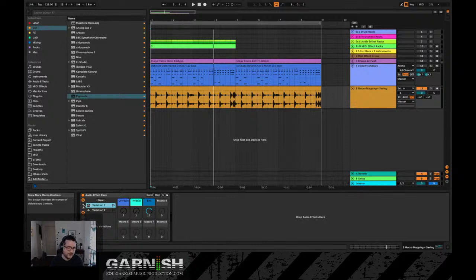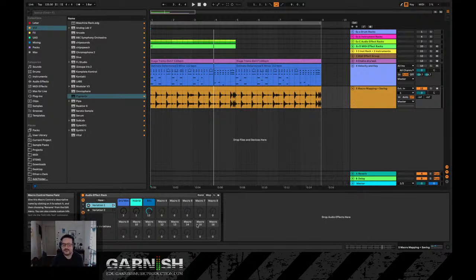But guess what? For those of you who are using Ableton Live 11, you can actually add more macro controls now. Okay, you can add up to 16, which to me, that's crazy, but crazy in a fun way. Where now that just opens up even more possibilities. And by the way, you can actually take these variations and now you can set up different macro variations.